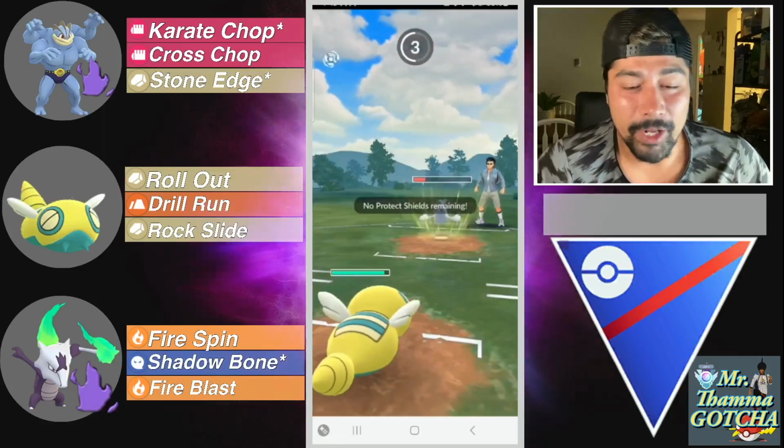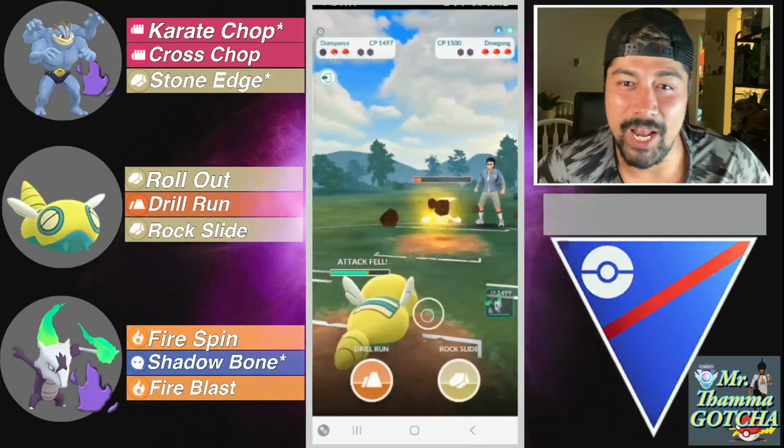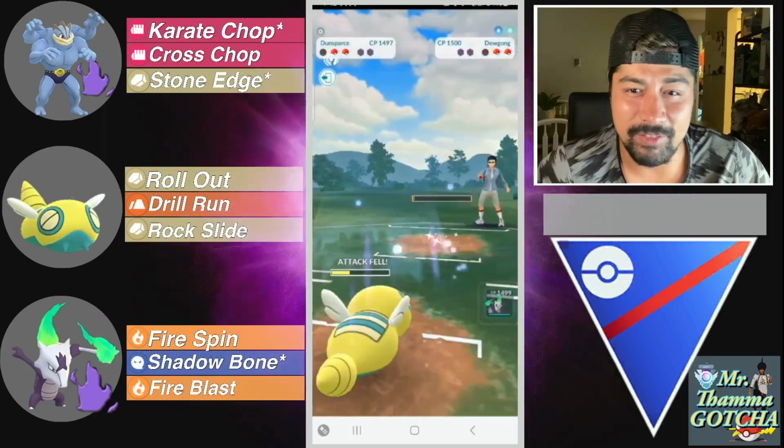That is quite fine. We're gonna come in here with the Dunsparce. Dunsparce is gonna be able to take a couple Icy Winds, and I'm just gonna go for this massive farm down, and thinking that they're probably gonna be coming back in here with the Machamp, throwing right away because I get the full farm down.